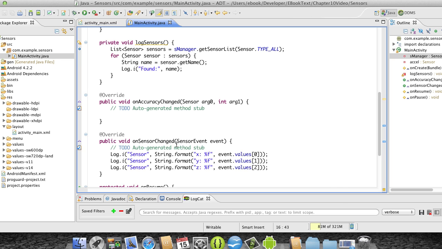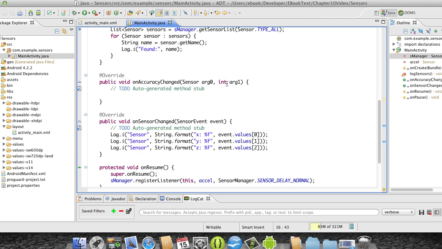And this is the onChange method, and it gets an event. Now, what we've done is we're looking at the values in this event. This is all we need to do. Different sensors will throw back different values, and the values is an array.